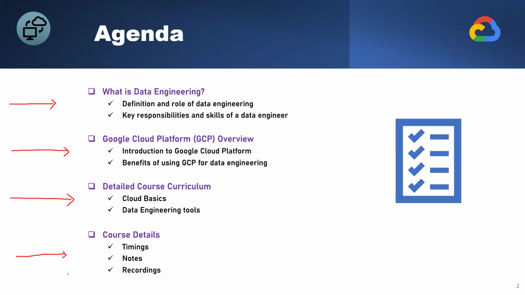So this is the agenda for today's session, guys. First topic, we are going to see what is data engineering. The second, we are going to look at Google Cloud Platform. The third is the detailed course curriculum. The fourth topic we are going to cover is course details. These are the four topics we are going to cover today.